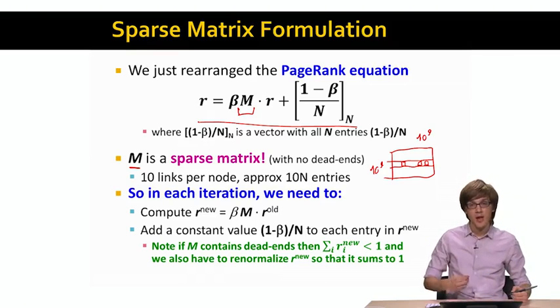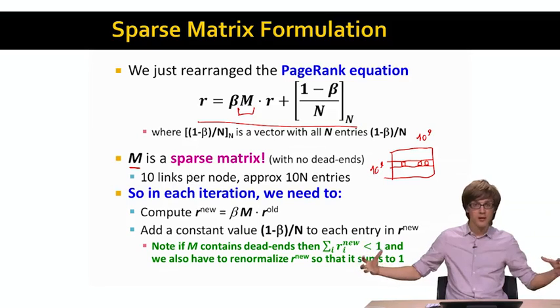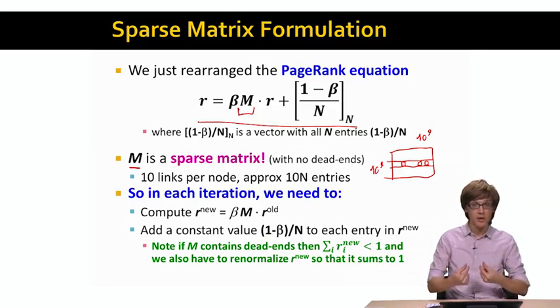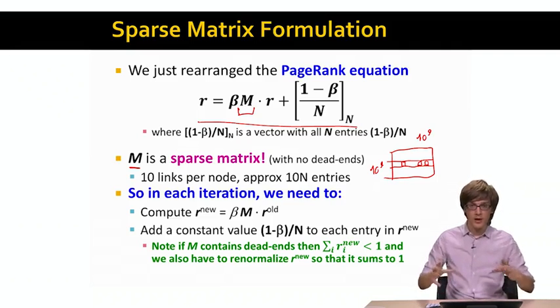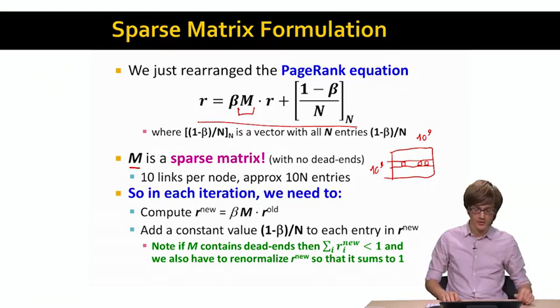What this means is that an average page has around, let's say, 10 outlinks or even 100 outlinks. But the point being that out of 1 billion entries in every row of this matrix, there will be only 100 non-zeros. So rather than storing the full n squared number of cells in this matrix, we will only store the cells that actually have a non-zero value.